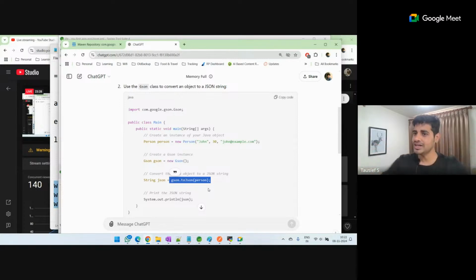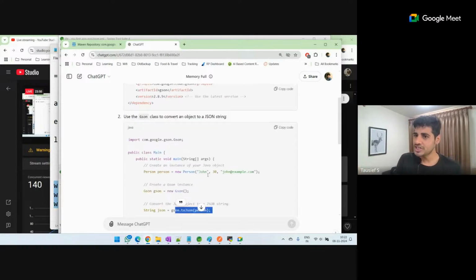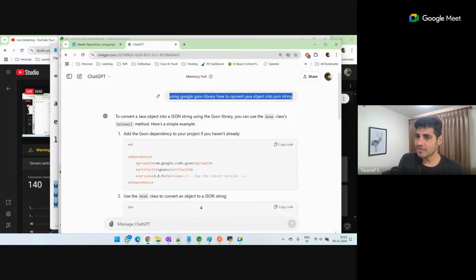You need to adapt quickly. You don't have to memorize these things, but when you code frequently, you start remembering them. So the Google library is there, the JSON class is there. You can create an object of that class. A simple method is there like this. Now you know that. Two minutes ago, you were not aware of this, but you were just one statement away from finding this information.